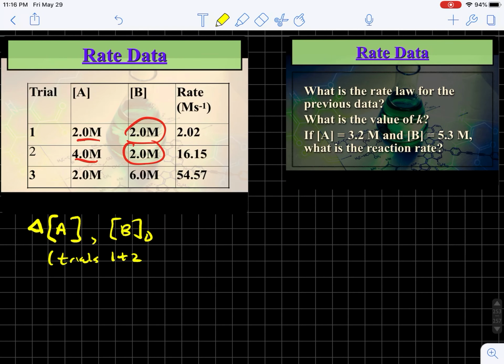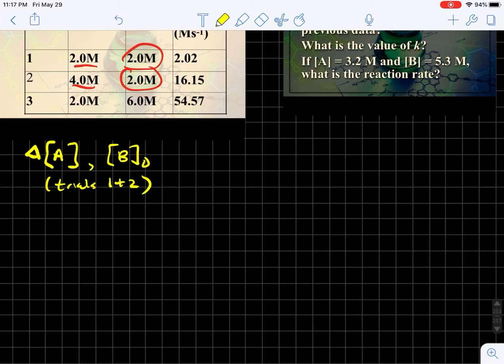Now, there is a little formula for this. If you look at this, we are keeping B held constant, but we are doubling from trial 1 to 2 the amount of chemical A. And as a result, it runs approximately 8 times faster. So 2 raised to the x equals 8 is actually third order. 2 cubed equals 8. But, like I said, there is a formula for this, because the numbers that we're going to use on the test won't be this simple. I keep this simple because I'm a teacher.